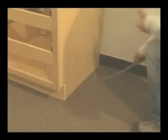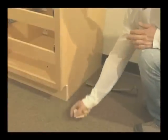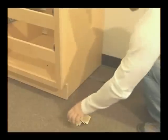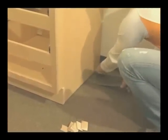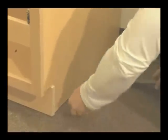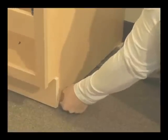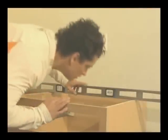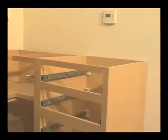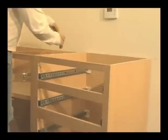After the cabinet sections are firmly secured together, it's time to level the cabinets. Remember that level line that we scribed at 34.5 inches? That's the top of the base cabinet. You use these wedges to make sure that the cabinet sits nice and level. Even though you've already scribed a line, check the level on the top of the cabinet just to be sure. The wedges are also used to make sure that you can maintain the proper distance between the front of the cabinet and the back of the cabinet.